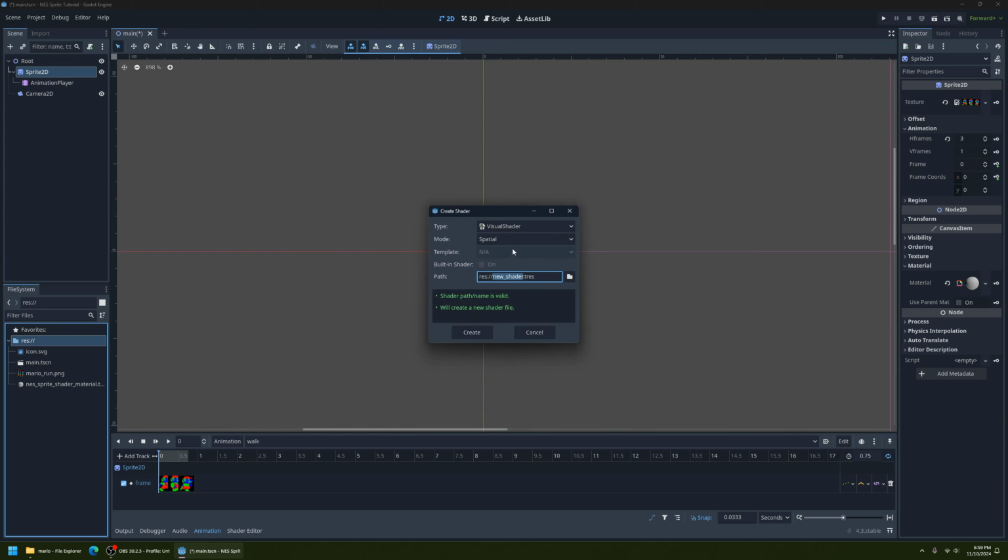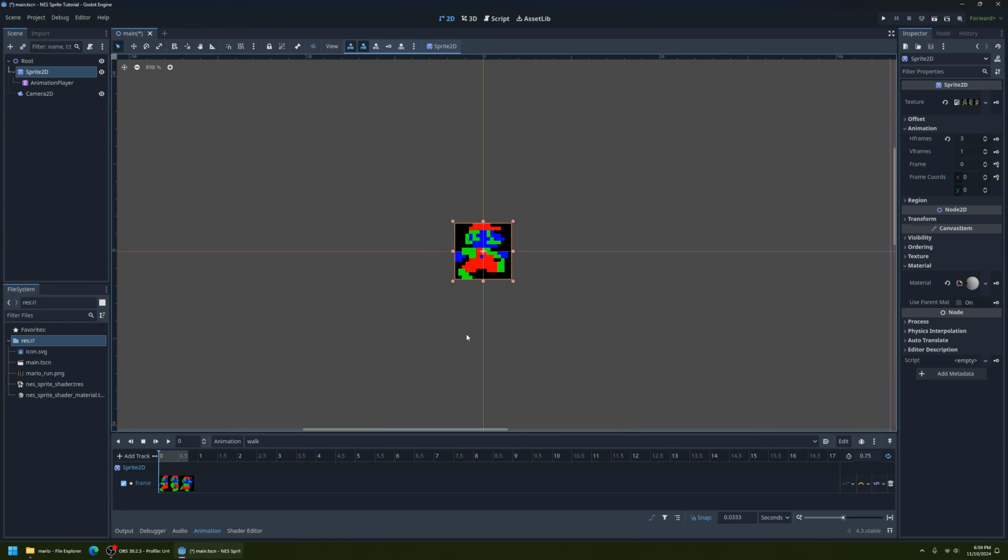So we'll create that. Now, the first thing we want to change is under mode. We want to change it from spatial to canvas item. Spatial is for 3D objects, canvas item is for 2D objects. And then finally, let's rename this shader. Let's call this NES sprite shader. And then we will create that.